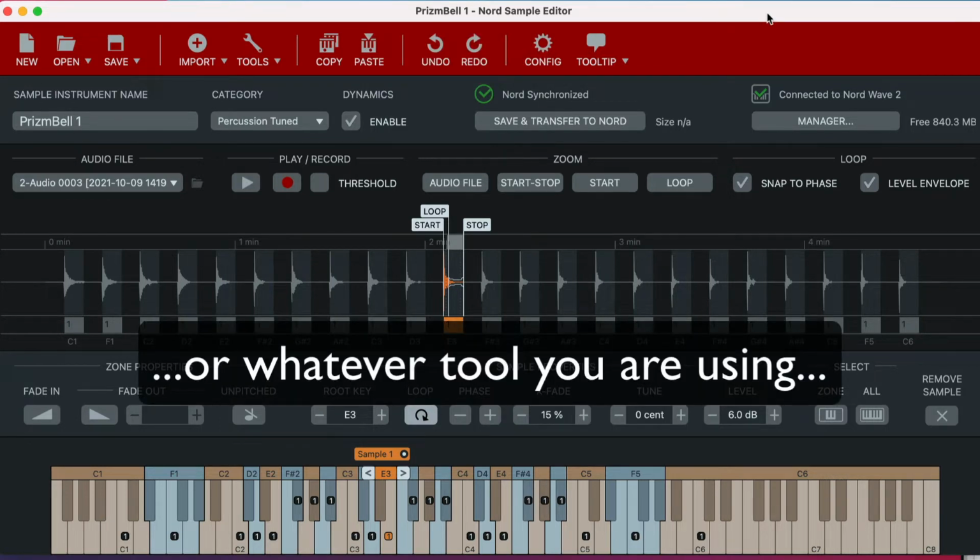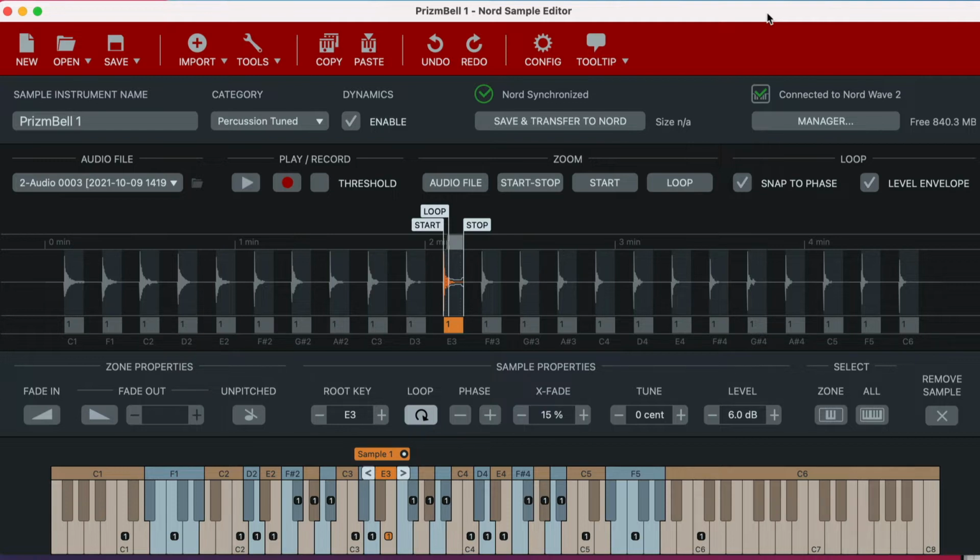If you're going to use a different sampler, you would drag that into whatever sampler you're going to use in Contact or whatever sample tank. I'm not even sure what's out there. I know Contact and I know the Nord Wave and the Ableton stock sampler. But you may have to do some slicing and dicing.